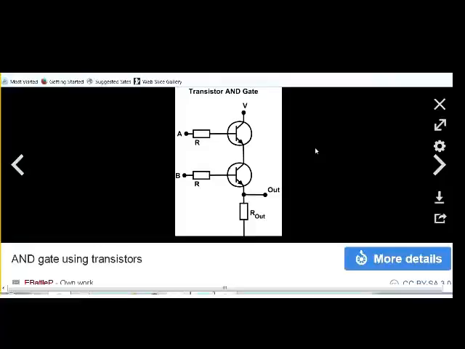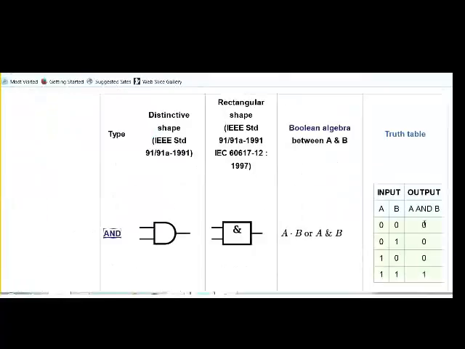But there's no mechanical switch. It's all electronic switch. So the only way for voltage to flow through both of these switches is if they're both on. So if you have a voltage applied here and a voltage applied here, rather than 0 volts, it turns both of the switches on and lets the current flow through. So that's all an AND gate is. Basically two electronic switches in series with each other, just like we looked at.